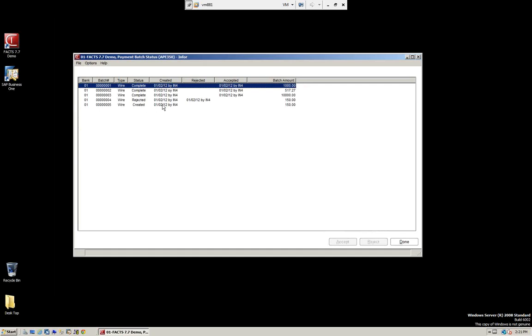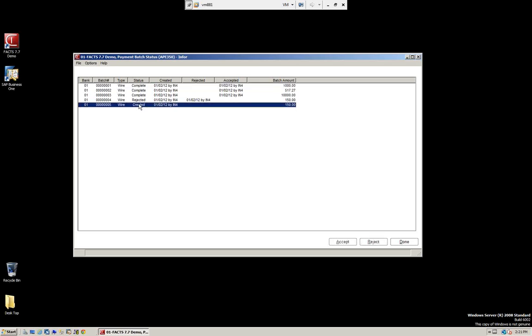And again, you can see here that it created another transaction. Originally, it was rejected. Batch number 4. So now we sent it back, we fixed the issues, and we recreated it. So again, like a check, since we haven't posted yet, we can still have the ability of making that. Now we realize that whatever the issue was has been corrected.